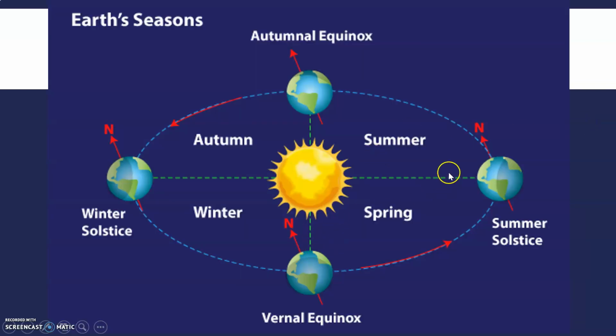And here's an image to show you. Focusing on the northern hemisphere, tilted towards the sun, leads into the beginning of summer. When we're even, you see this whole side's in daylight. That's pretty much the equinox. That leads us into autumn or fall. When we are tilted away from the sun, it is winter. And then when we have that equalness, see this half's in darkness and that half is in daylight, that's our equinox. Vernal means spring, and that would lead us in spring all the way back up to summer.